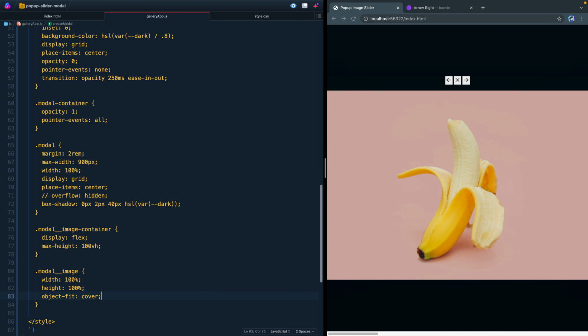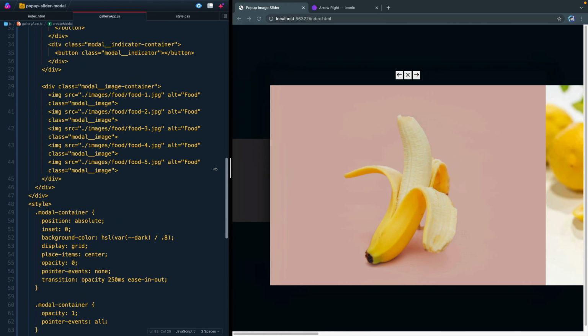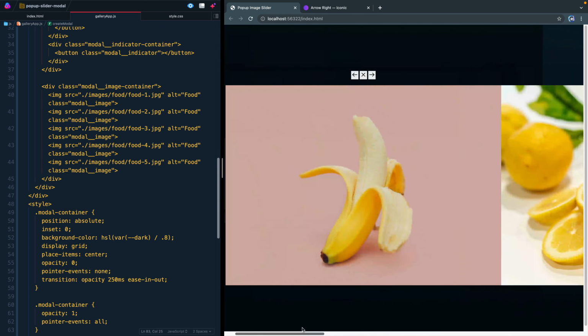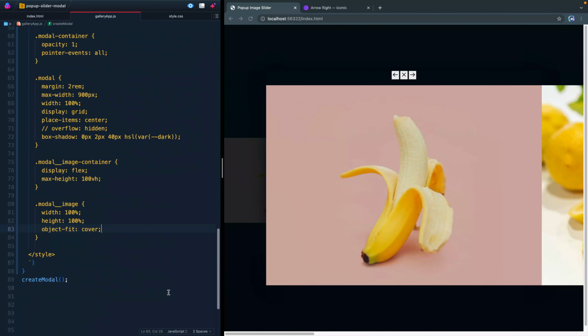And if I save that, you see they already try to expand out to take that 900 pixels, which is the max width that the parent container lets them have. And they also all share the same size. Now there is a new property we can add that's not fully supported, but it's not going to hurt to add it as long as you're not totally relying on it right now. But that is aspect ratio.